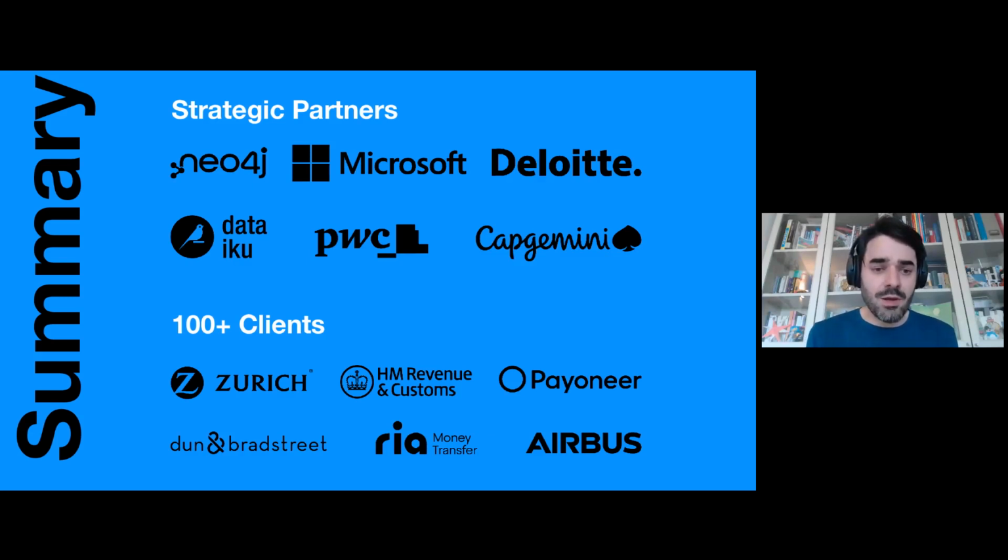We are partnering with organizations such as Neo4j, Microsoft, Deloitte, Dataiku, PwC, and Capgemini. And we have more than 100 clients throughout the world. Among those clients are institutions such as Zurich Insurance, His Majesty's Revenues and Customs, Dun & Bradstreet, RIA, Money Transfer, and more.